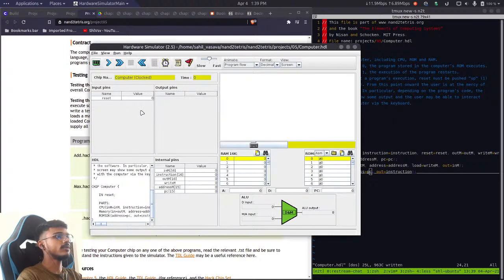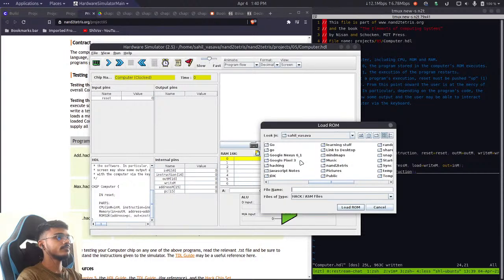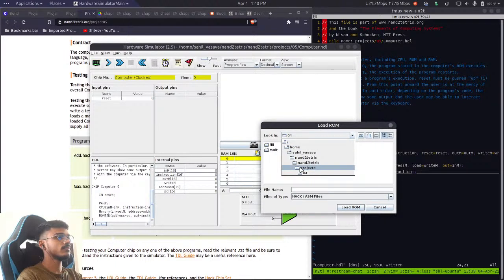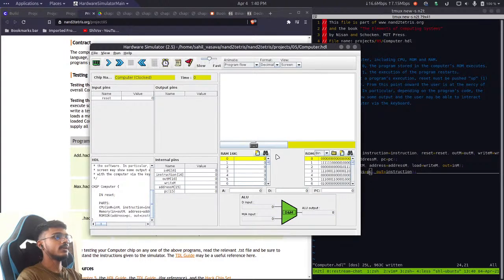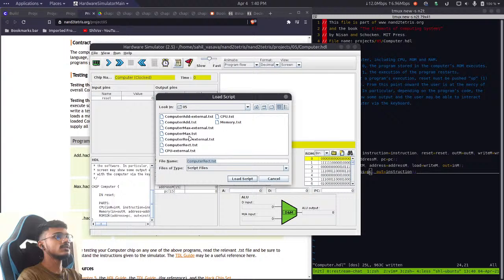So let me reload the program. Nand2Tetris projects, not 4, 5, rectangle.hack. So let's step through it one by one. Let's also load the test script.